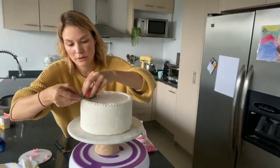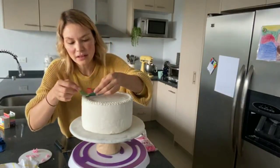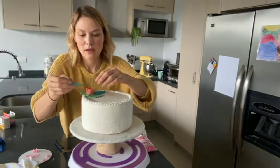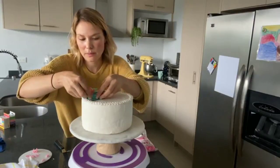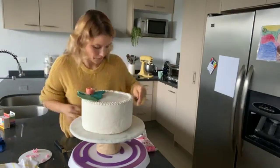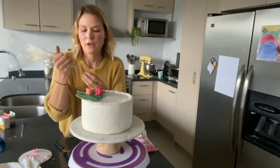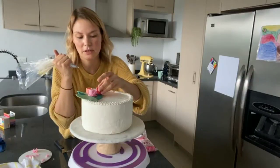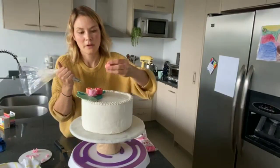Now I'm placing another one over here. I'm doing it upside down. And then here, like that. 1, 2, 3, 4, 5. And I have these ones that are bigger over here. There we go. Okay, and then finish decorating with the 3 different shades of candy melts that we've done, and attaching them with our icing over here. Like that, and then to finish, we can place another one. Like that.